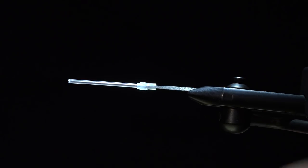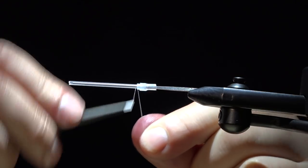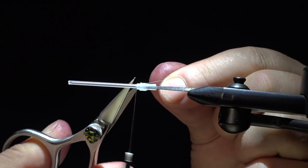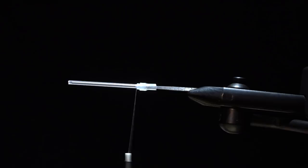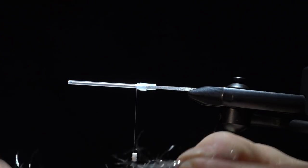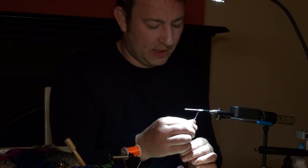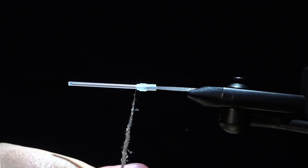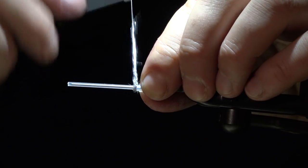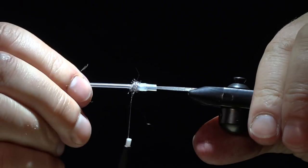So we're going to start off now. This is an 8-0 white thread. We've got the tie on just in front of our medium tube. The first thing we're going to do here is create a dubbing ball just at the back. This is some silver metallic dubbing. Again, we just twist the former rope to create our dubbing ball.